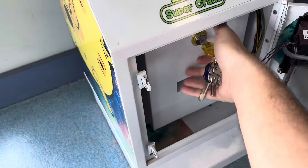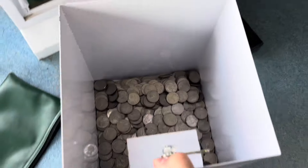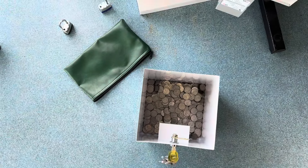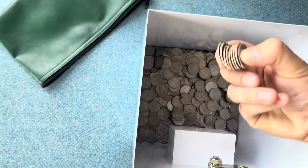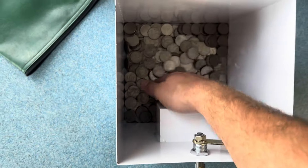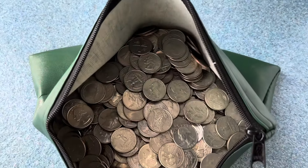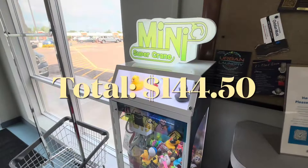I've got a great feeling about this quarter bucket today. Look at all this quarter action — this bucket was super heavy today. Bunch of layers deep of quarters here, over a hundred — one of our biggest quarter collections ever out of this machine. Ended up being a hundred and twenty dollars and fifty cents just in quarter action.